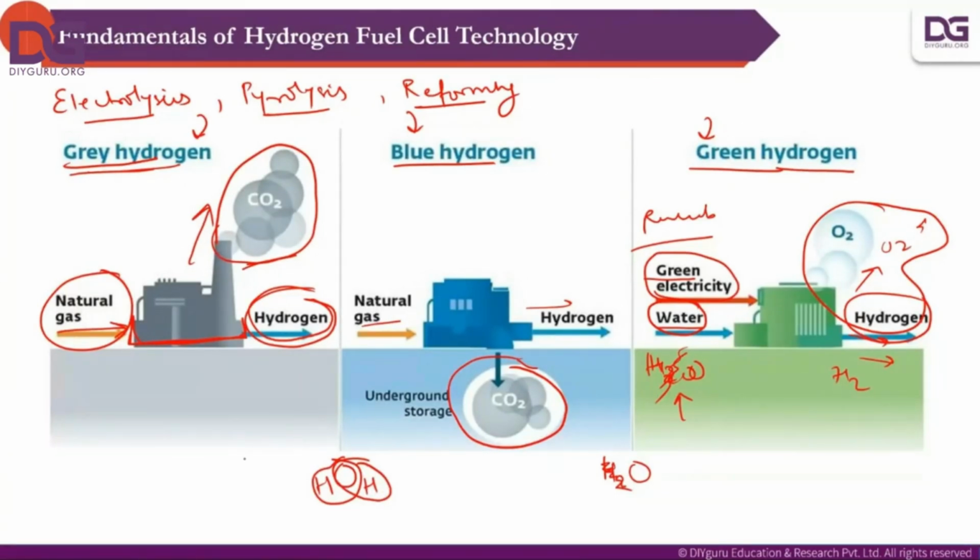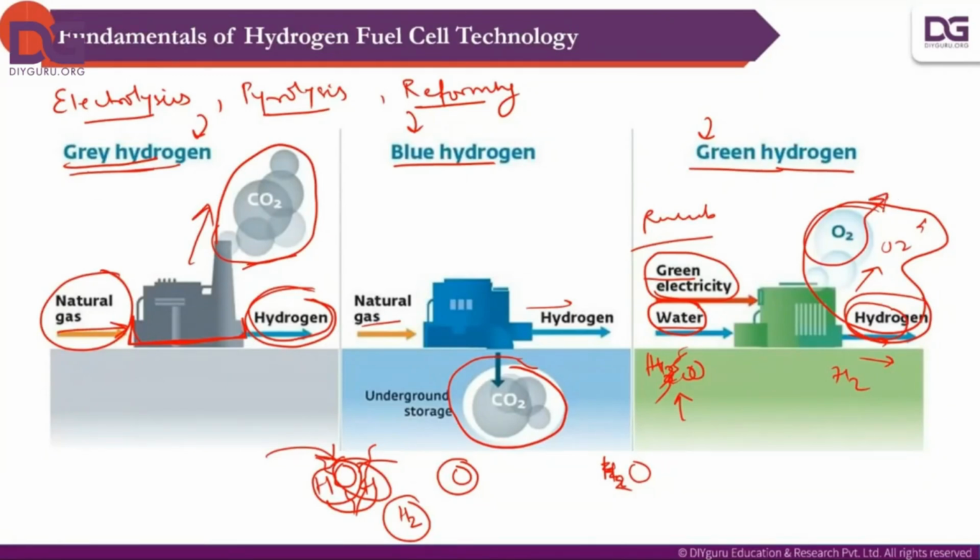Now if we use the electrolysis process that I explained in the previous slide, in electrolysis we pass electric current through this water to break this bond. So now we will have H, this H and H will combine as H2, and the oxygen is kept separate. The electric current breaks the bond of water, hydrogen is separated here, and oxygen is released in the air.